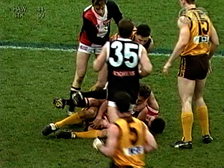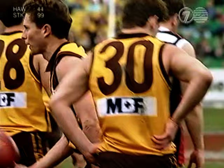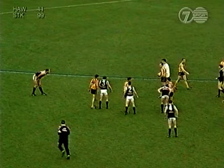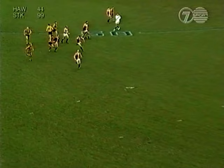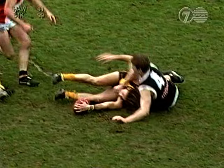Now, Robert Harvey, you wouldn't believe this, with 7 minutes to go until three-quarter time, he's had 22 kicks and 11 handballs. You'd love to have that for a whole game, wouldn't you? Stats like that. Yeah, 22 kicks, and the next best on the ground, he's got 12. Well, there he goes again, but it's kicked away by Lord in mid-air. Platten uses his body well. Caught, drops it. But good umpire to let it go, and he'll come in and bounce it.